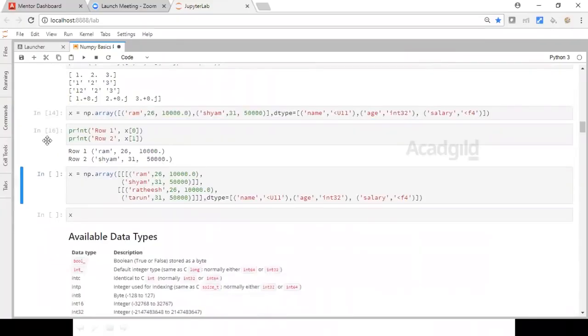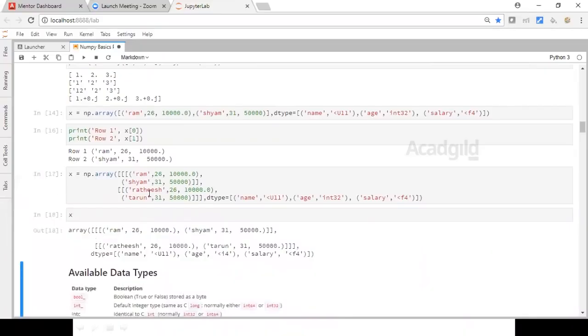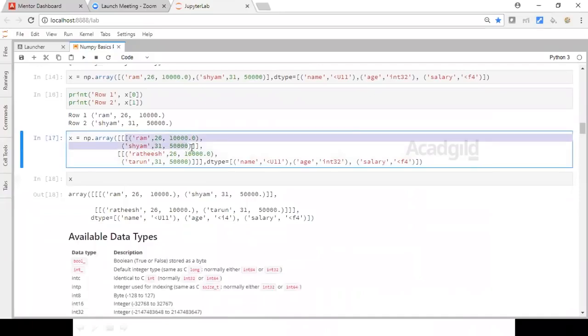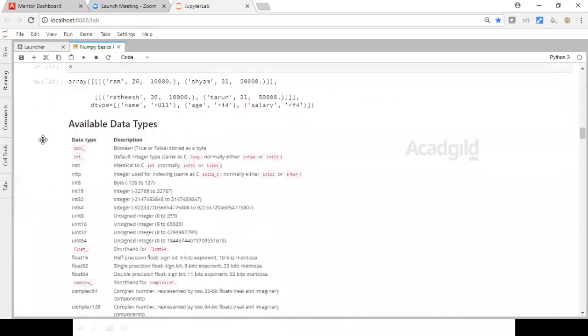So I'll move on. Similarly, I have created a few more examples here. In this case, what we have is again 4 column data. This is not just a 4 column, this is basically multi-dimensional data here. The dimensions part I'll come to. Let us see how the dimensions work.